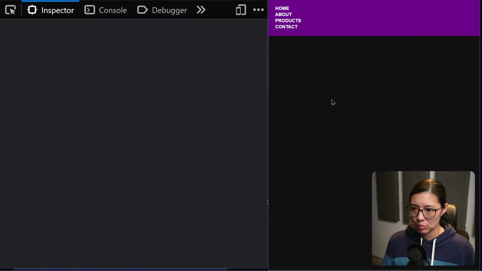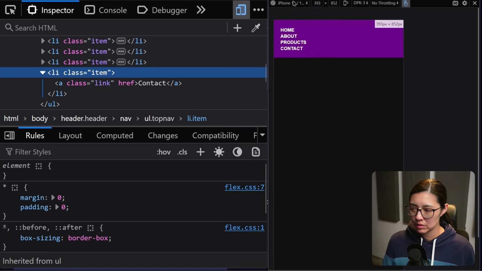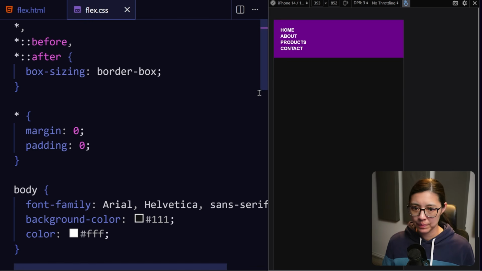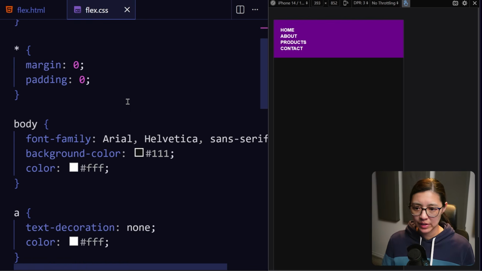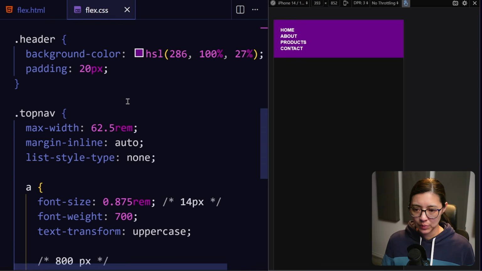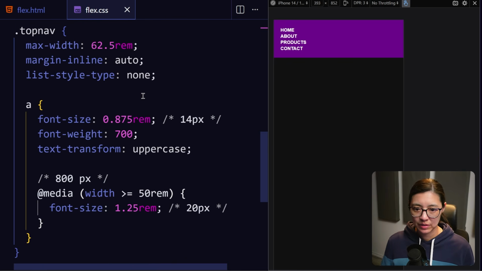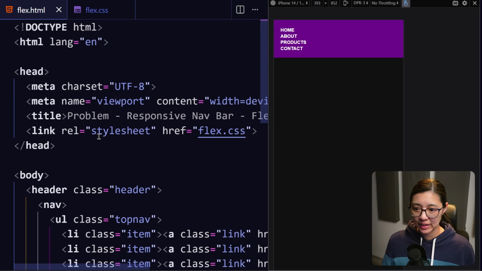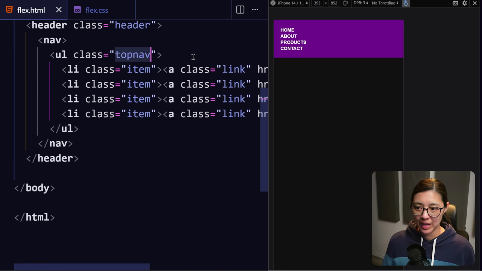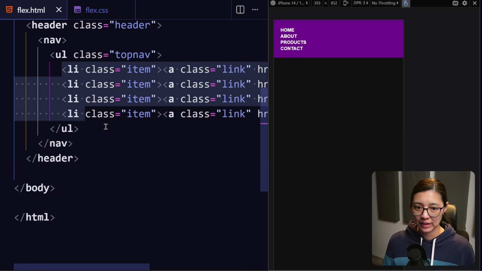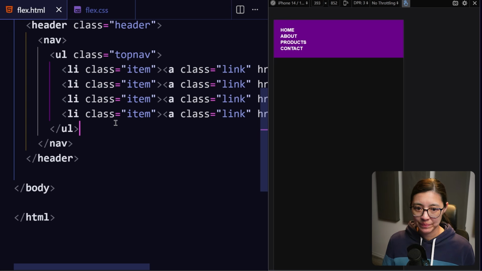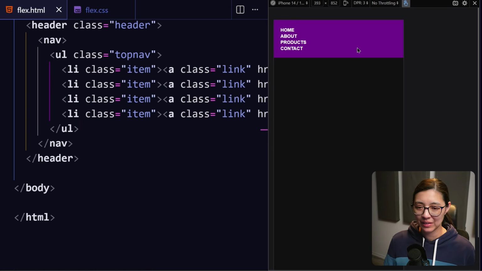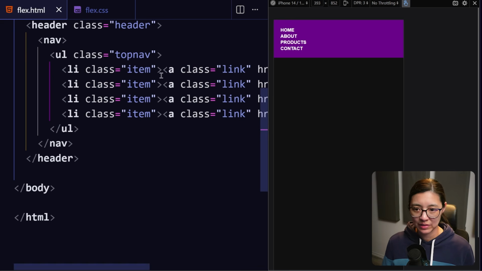So let's also load mobile view first. So we have it open in the iPhone, and everything is the same as we had in our grid styles starter files. So just like in grid, with Flexbox, you want to determine which element is going to be the flex container. And again, we're going to use the top nav for that because it contains the 4 links in list item tags. And as you can see on the website, I did make the header a different color in the Flexbox styles just to differentiate it a little bit from the grid files.